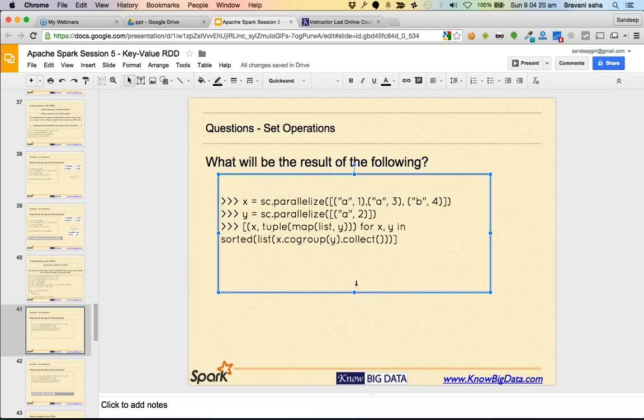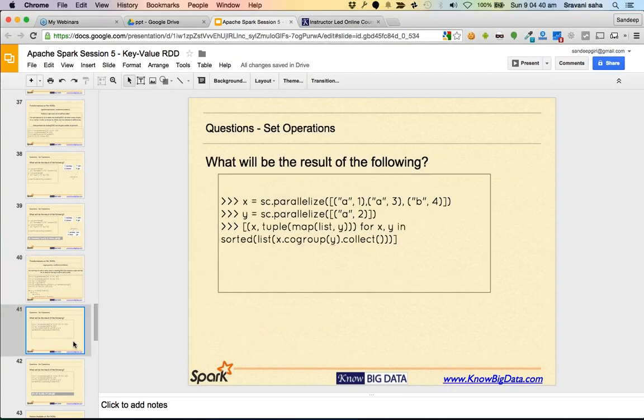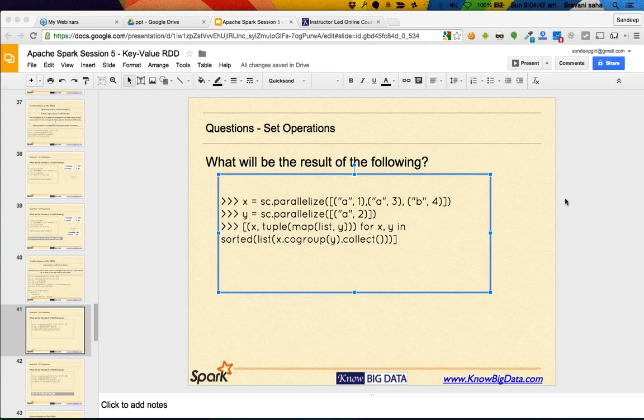All right. Now this one, can anybody help me understand what will be the output for this? Yeah, we could also use flat values. But when you say flat values, you know what it will do?